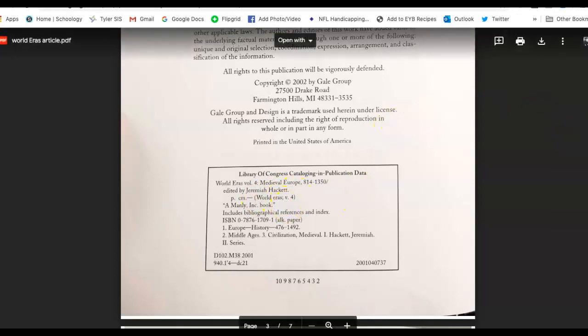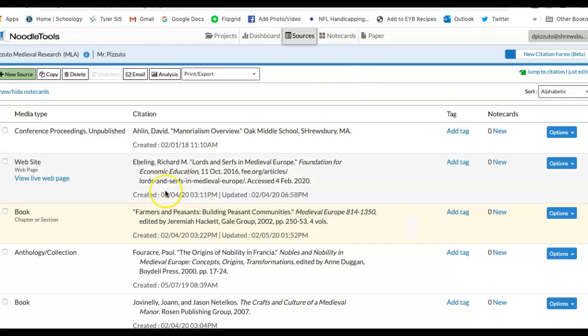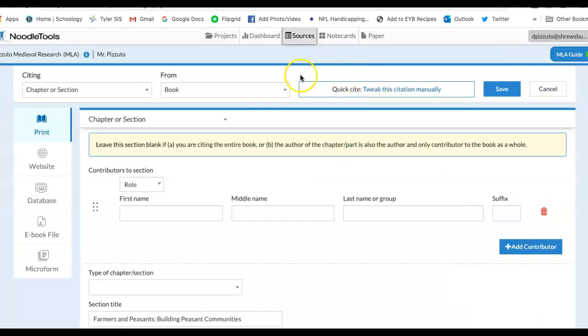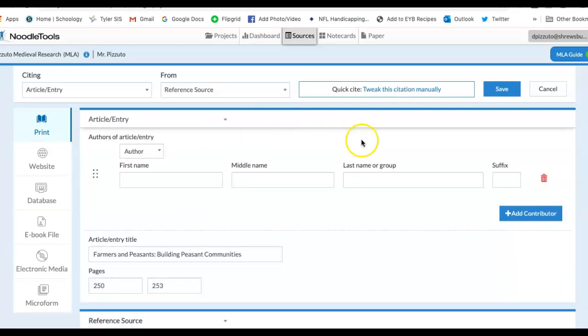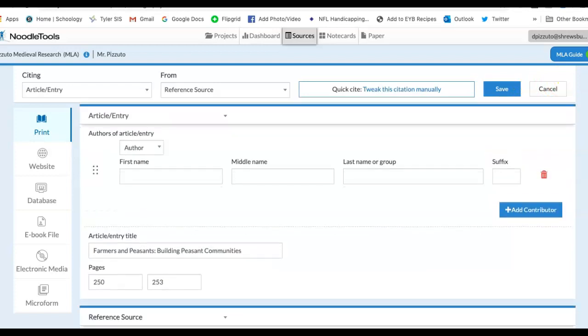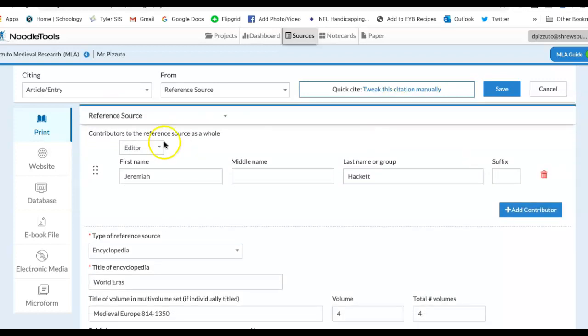All right. So with that information, you can go over to Noodle Tools, and we're going to start an entry, and it's going to be a reference source. All right. So the way the entry works for a reference source is they want information about the article first, and then about the book it's from.